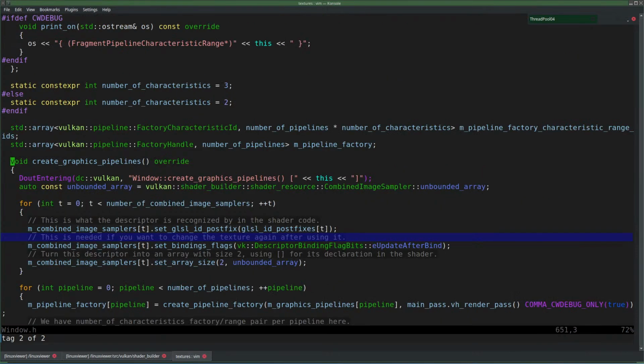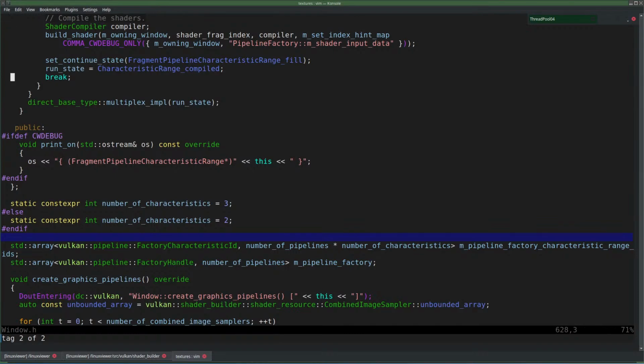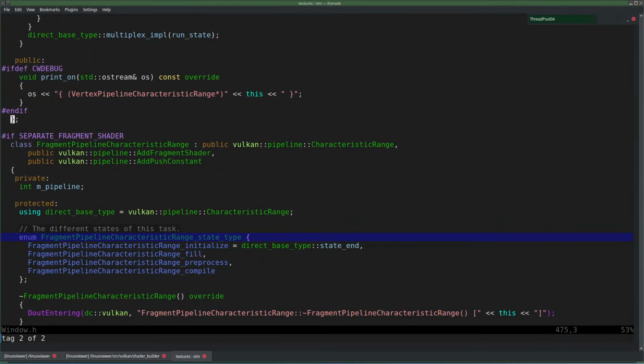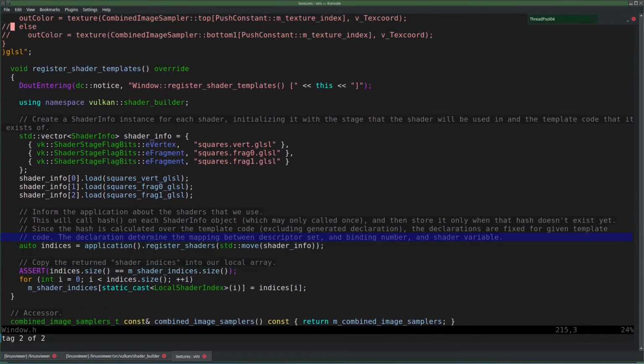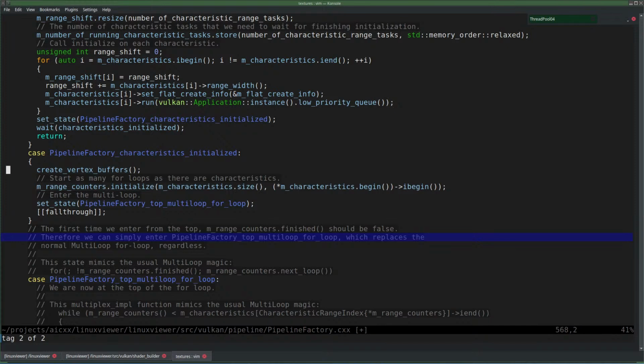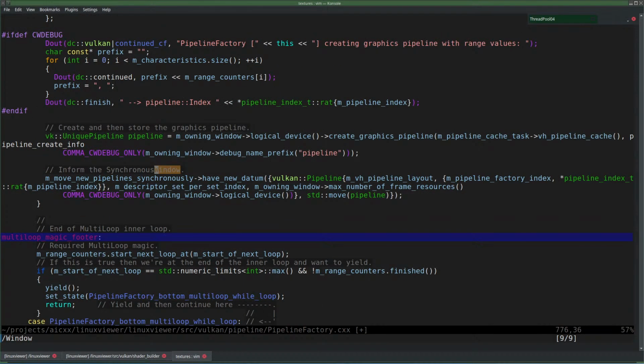Create graphics pipelines, yeah. Totally. So I need to call this on the window. Do I have a window here? Do we know anything about windows? I'm owning window. That would be a possibility, but then it needs to be a virtual function.